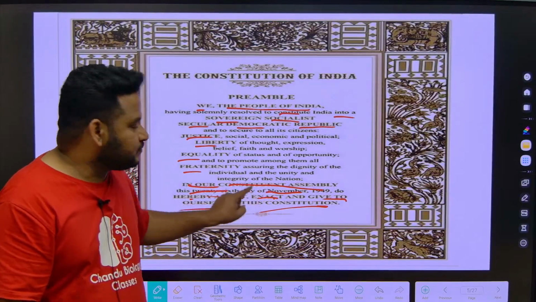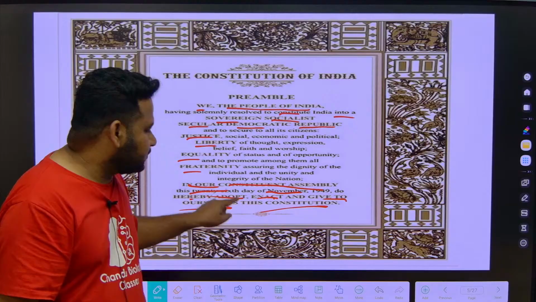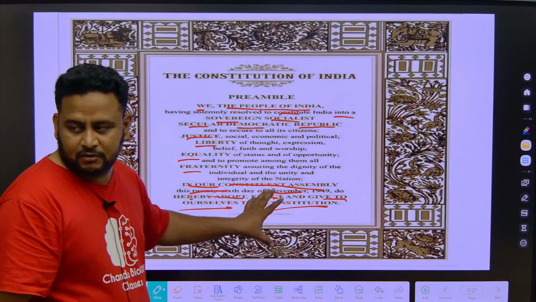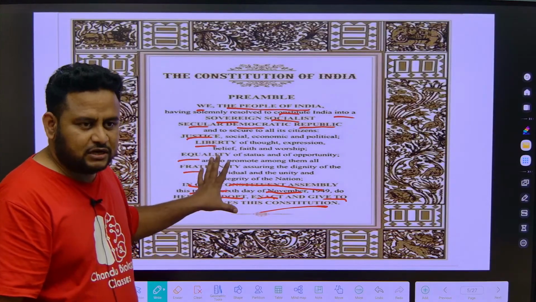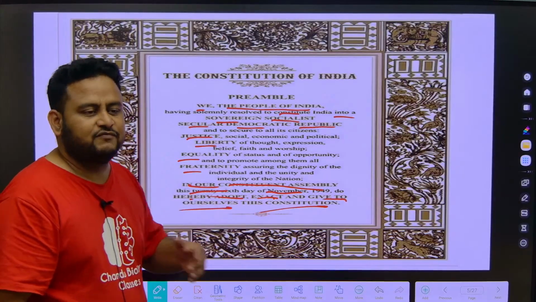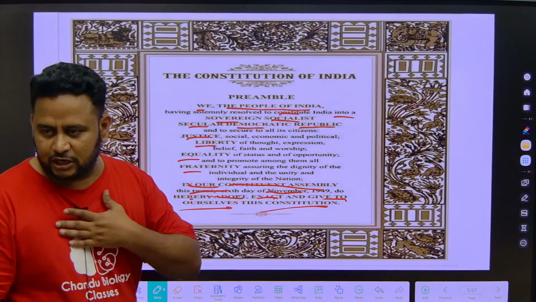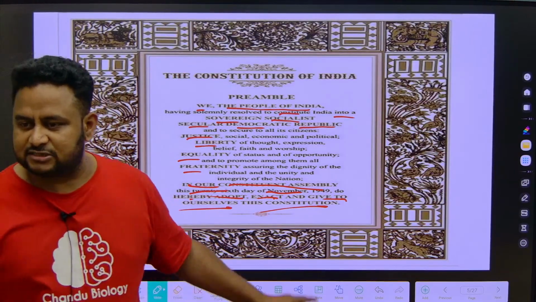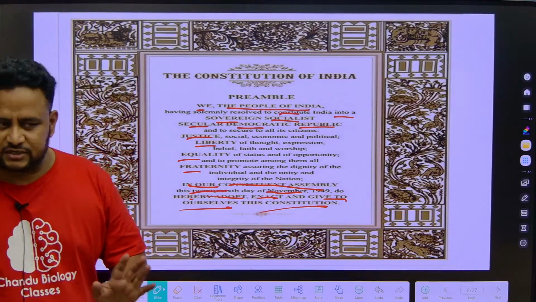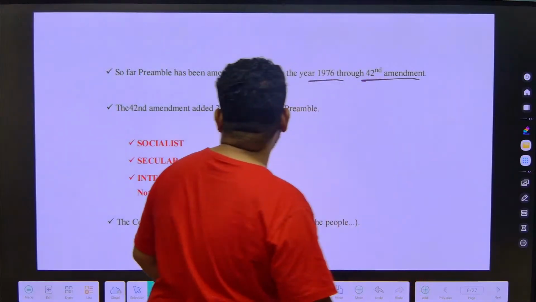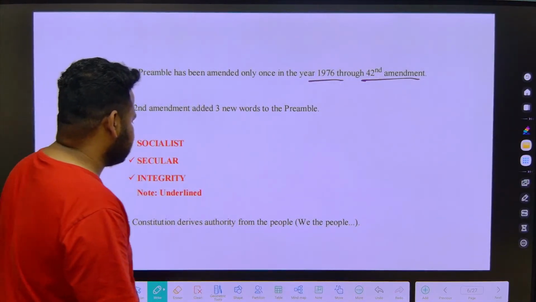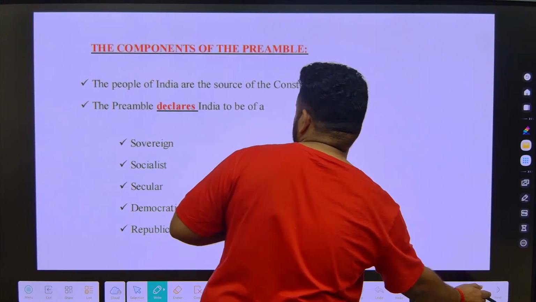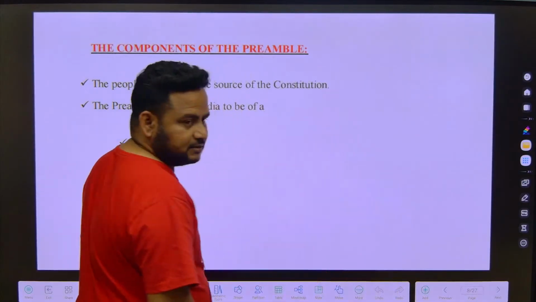The preamble only contains the date on which the constitution was adopted and enacted. The preamble only says that on this 26 November 1949, we adopt and enact the constitution. But did it commence the constitution? No. It does not speak about commencement of the constitution. So, please do not get confused. Let us move here. The preamble has been amended, these things let us discuss later. So, first let us go to each one of them. I want you to understand these words, then I will come back to that.